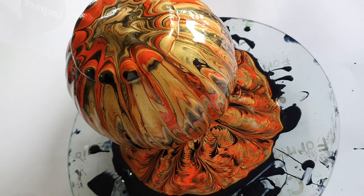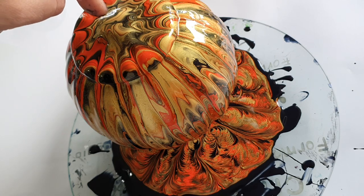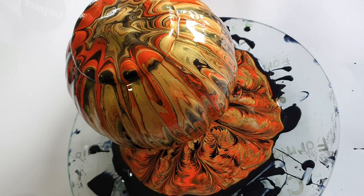What's next, Buttercup? Oh. You know what I should have done? I should have put a screw or something in there so I could just pick it up and move it. That lid is stuck on so tight, it would not have fallen off.